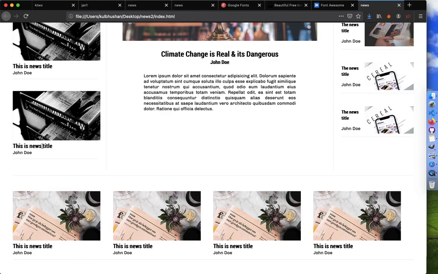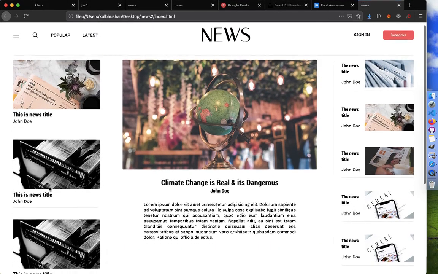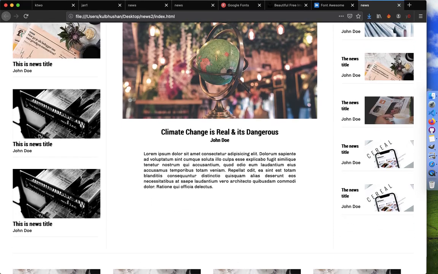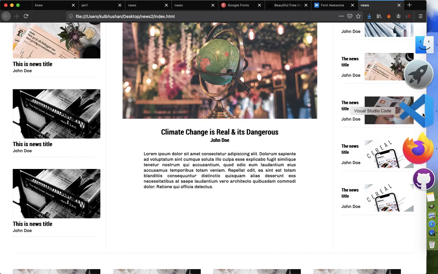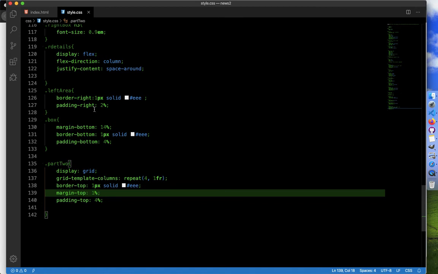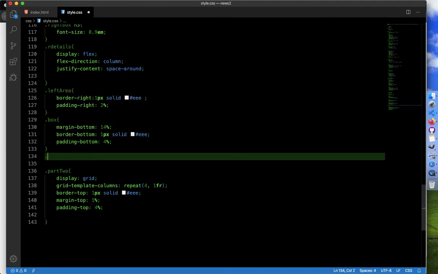And now if we want to remove these borders, how many images are there? 1, 2, 3. So inside this parent container, do the nth element like the 1, 2, 3. So nth element, should I do that also? Is it inside left area? Let's try that and see if it works or not.